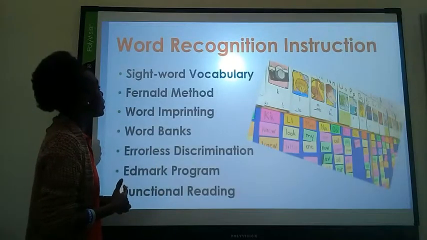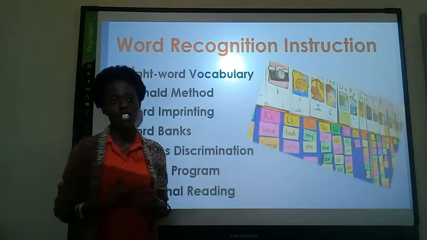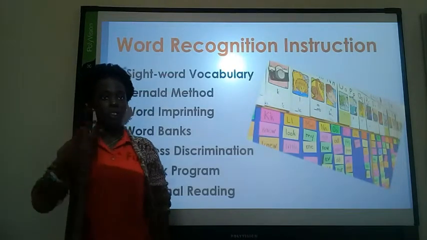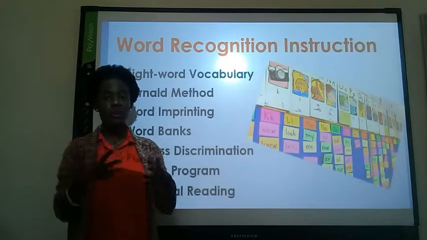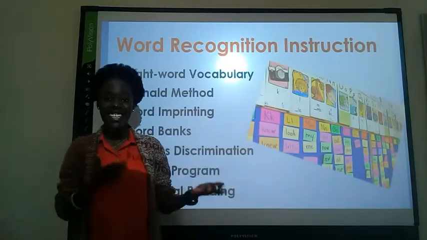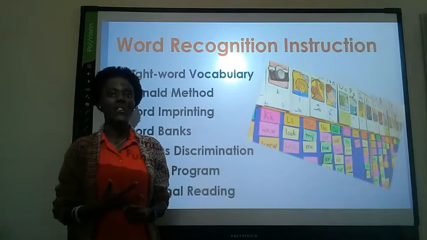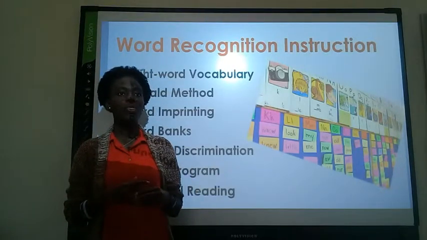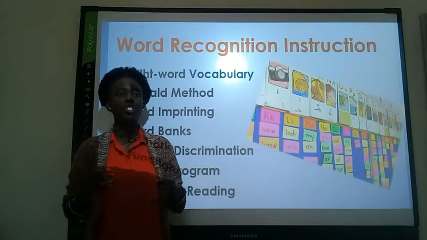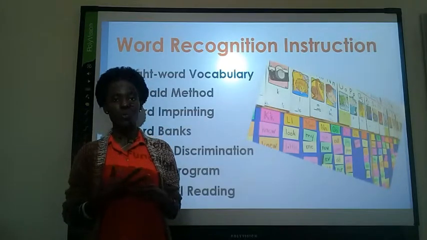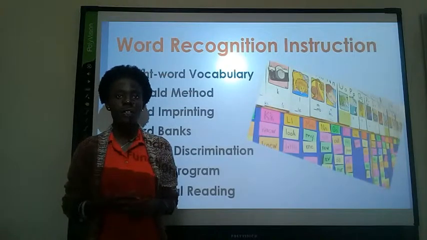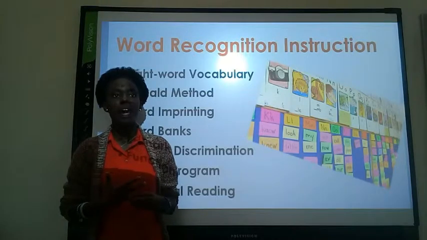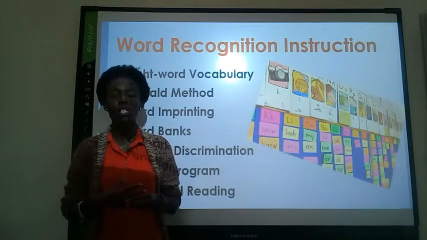Okay, so next we'll look at word recognition instruction. The first here is sight word vocabulary. These keywords are key for students with disabilities, disabled learners. With the whole word approach, students recognize important high-frequency words without analysis. These acquired sight words can help with introducing and teaching decoding skills.